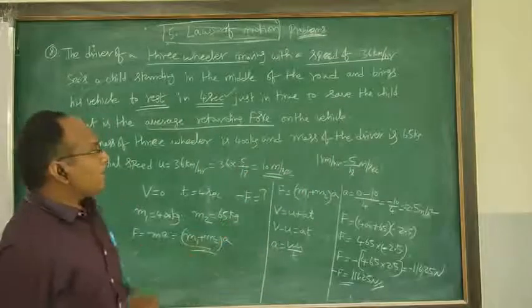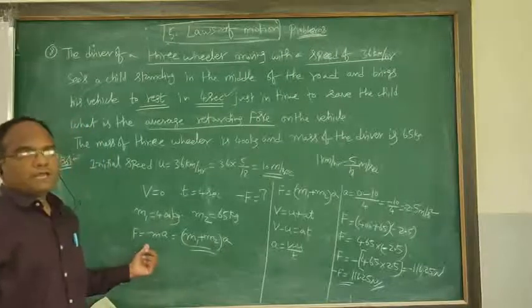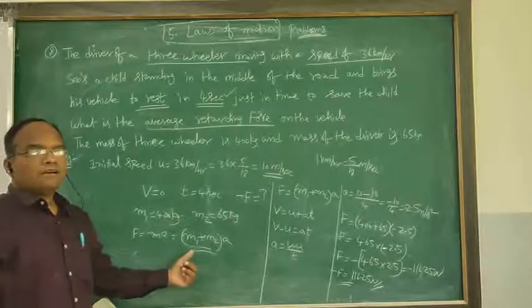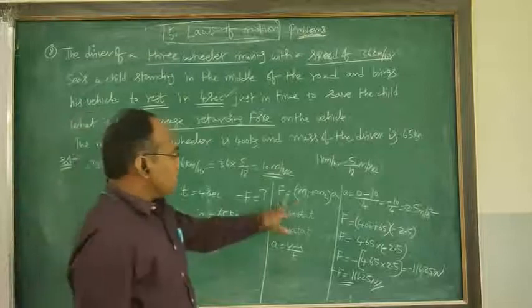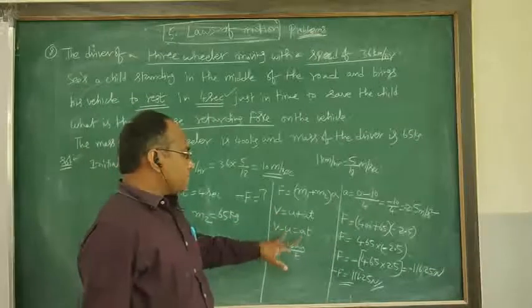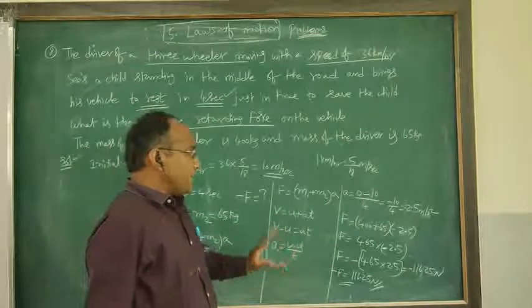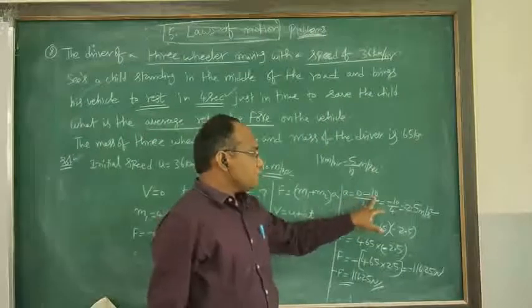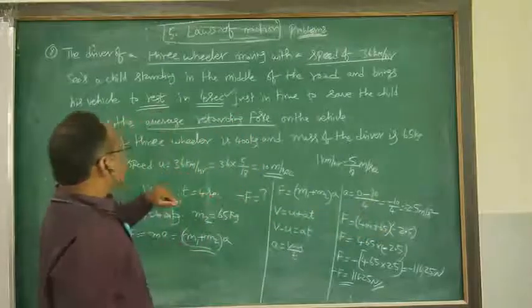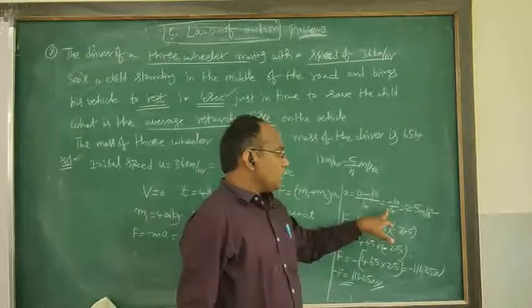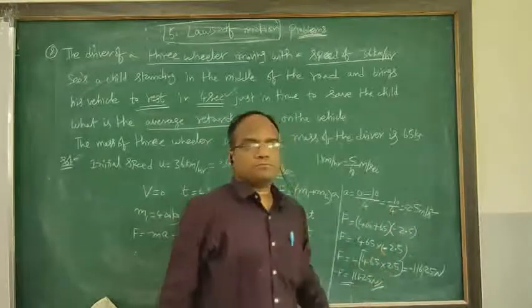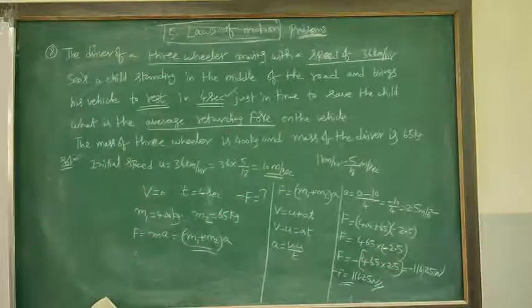So what is the formula we have to apply? F is equal to M into A. M means what? Total mass. How many masses are there? M1 is there, M2 is there. F is equal to M1 plus M2 into A. Next, we use the same formula, v is equal to u plus at. v minus u is equal to at. a is equal to v minus u by t. v means 0, minus u, initial speed, 10 meter per second, by 4. I got this value. F is equal to M1 plus M2 into a. I substituted a, and I got this value. So minus F is nothing but the retarding force.